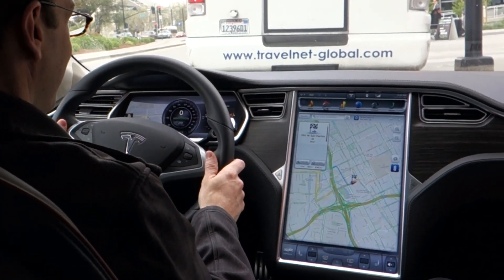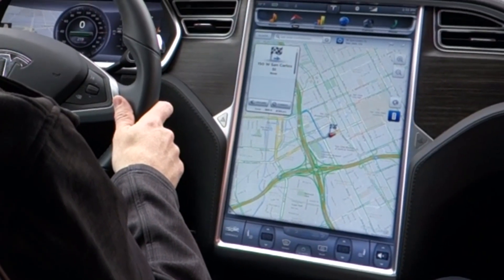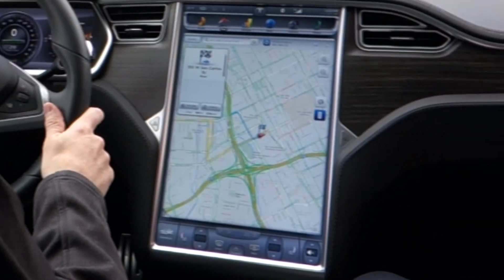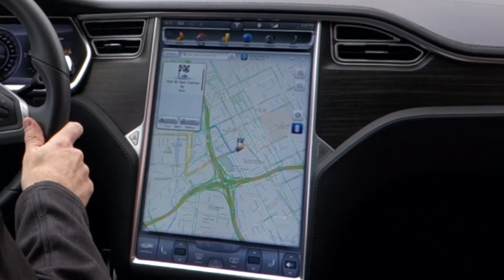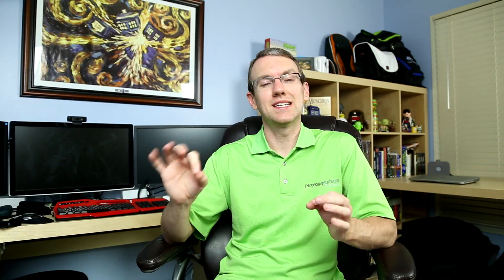You might be asking why they would have a Tesla Model S at the NVIDIA Tech Conference and why I'd be given the opportunity to drive it. That's because the center console — the core thing you interact with when sitting in it — is a big Tegra-powered computer. I don't know all the specifics, but I know it runs a version of Linux and it's a Tegra-based processor, I believe a Tegra 3. Hopefully newer versions will come with newer chips, like the K1, which is going to be a ridiculously awesome chip.